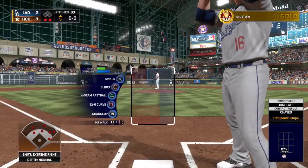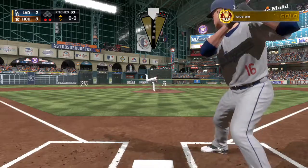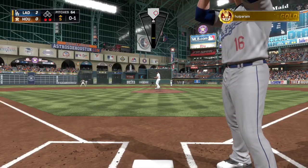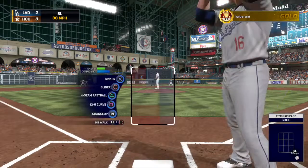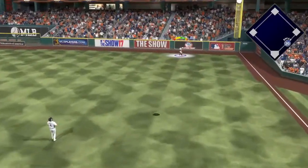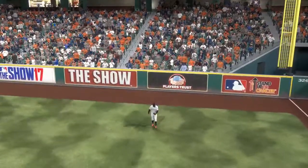Into the box now, Brian McCann. 0 for 1 for him here in this one. Here's the first pitch, chopped foul right at home plate, and that's the first strike. 0-1 count, and the pitch. And that slider's almost in the dirt. From the windup, the 1-1 pitch. Pulled high in the air out to right field. Springer has a read on it, and that retires the side.